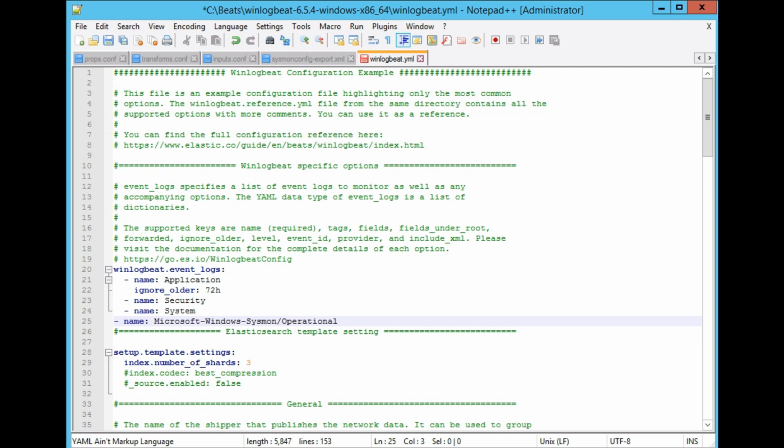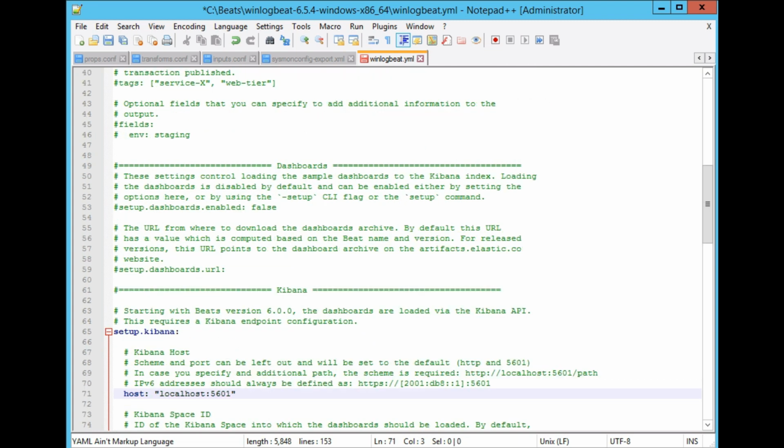Save it, and after aligning it properly, go to line number 71 under the setup.kibana section.